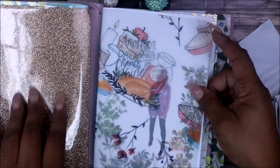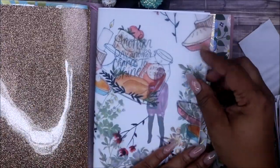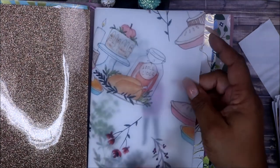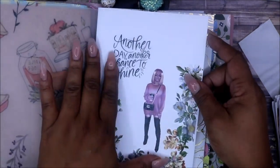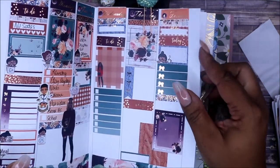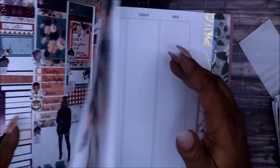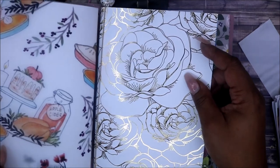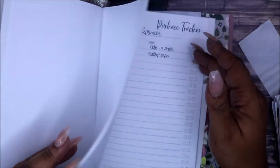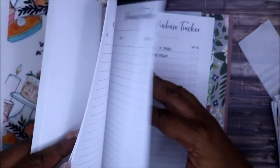And then my little glitter razzmatazz page here. And then this vellum. I love this vellum. I should have printed more than one. It's pretty. And then Another Day, Another Chance to Shine. And then My First Week. The pop. And then the backside of that vellum. And then this paper here that is from like Michaels. I'm gonna have to gussy this up too, because I don't know.